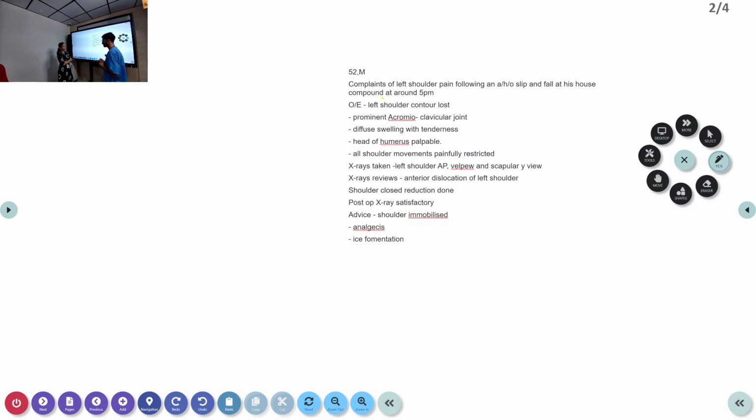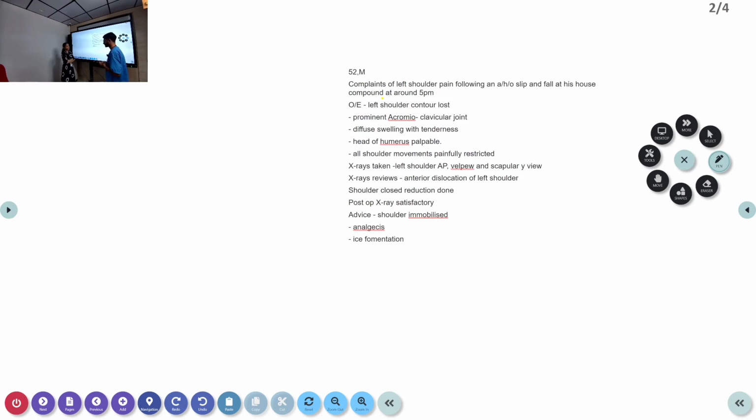Okay, that was done. And was it okay? It has fit into place. This is the first time he's having a shoulder dislocation, so we had to educate him that there can be a chance of recurrent shoulder dislocations, and prevent him from abducting or externally rotating within the following 2 to 3 weeks.